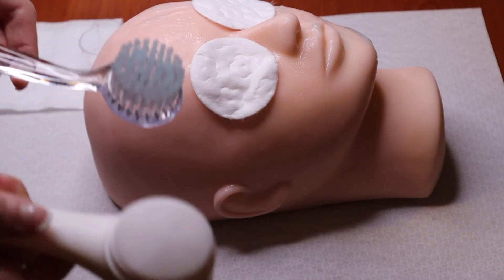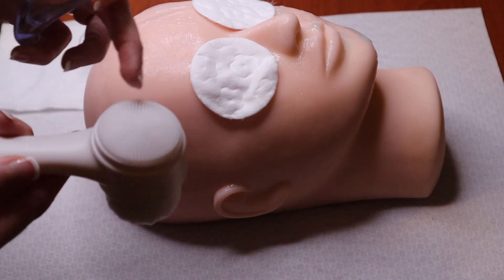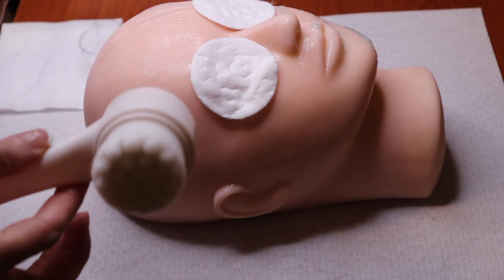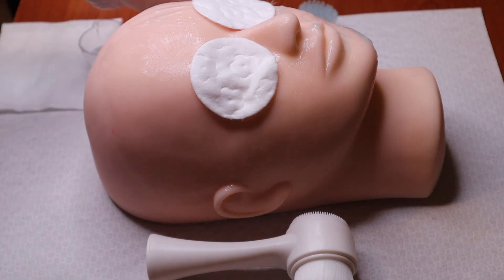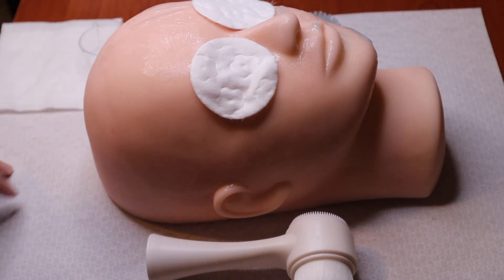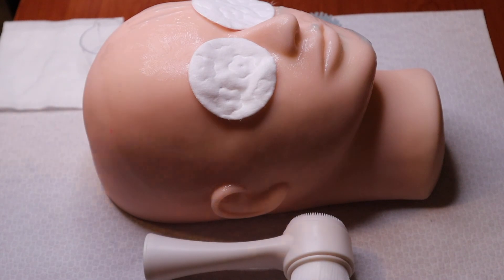Upon trying these, you'll kind of get a favorite of which one you like. Students usually tend to go for the silicone brush — they really enjoy the silicone feel of the bristles, it's a little bit more relaxing, and the little bumps those bristles create have a different feel than just the flat bristle head. Let me know in the comments below how you enjoy your brushes and which one you like the most. Don't forget to clean them afterwards, clean up your mannequin or your client when you're done, and make sure to wash your hands and sanitize your area. Thank you so much for tuning in, thanks for your patience while I figure this out with the technology, and we'll see you guys on the next one.